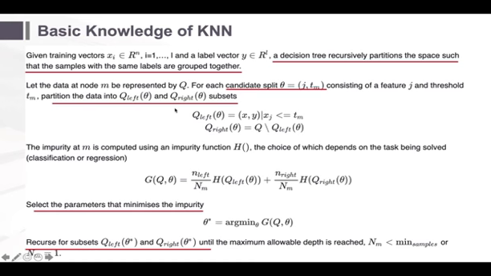To select the best parameters, we minimize the impurity of nodes, G of Q and theta, which is computed with an impurity function H, and this is the impurity function.